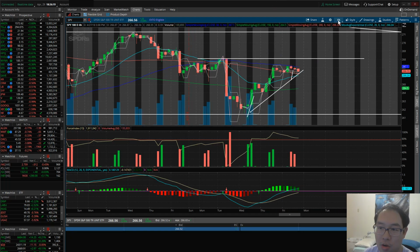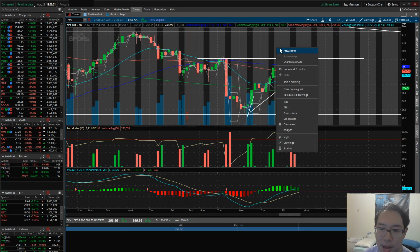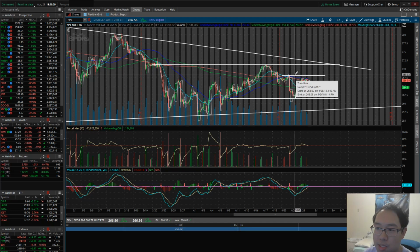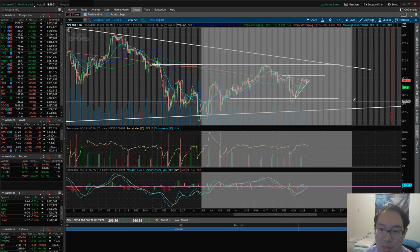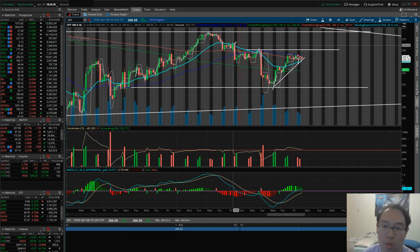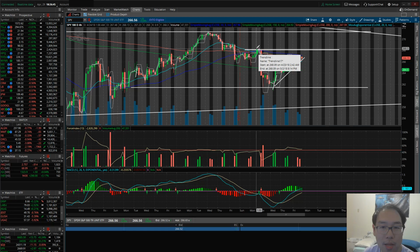One thing to note, and we have talked about this in the past, is we want to be a little careful because we're looking at a small resistance at around 268.32. Why is this a small resistance? Because this was the start of the gap down candle. But why is this small? Well, this isn't that significant, because if this started a major fall to the major support, then we can say that this is a pretty big resistance area.